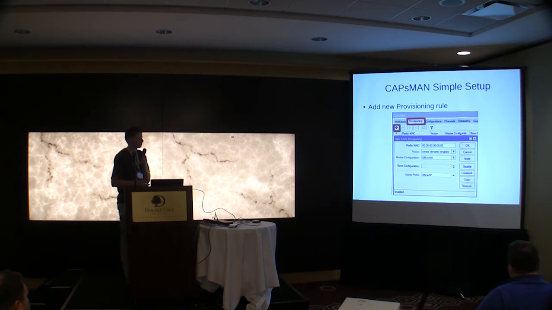Here's an action, what to do. The action here will create a dynamic enabled interface. So as soon as a cap interface connects to the CAPsMAN, it will create a dynamic interface. When the cap is gone, after reboot, this cap interface will be gone. Also, to make it easier, if you have a lot of caps, so they do not share the same name, you can make a name prefix. Each time when this interface is added, it will use such a name prefix.